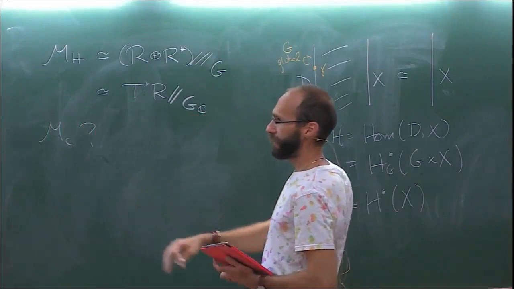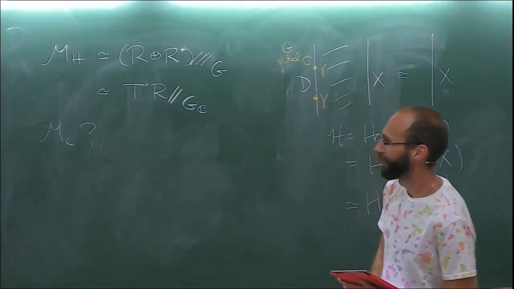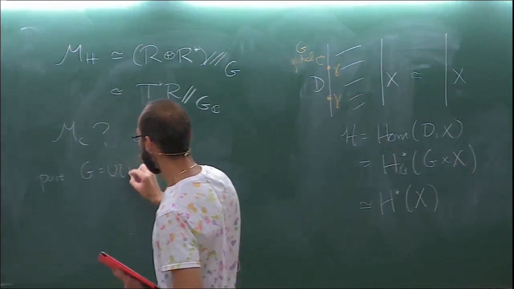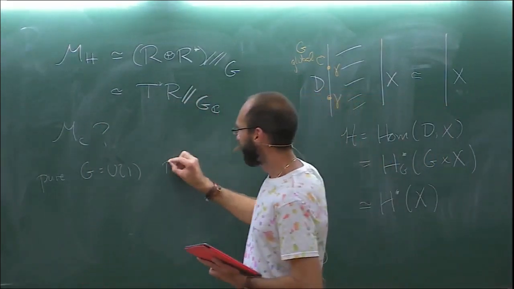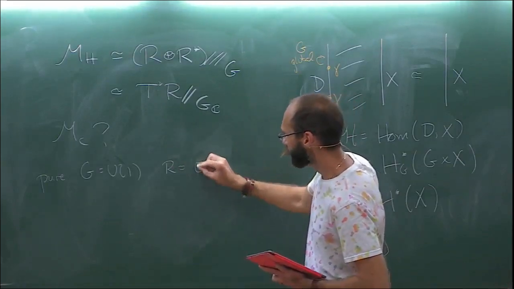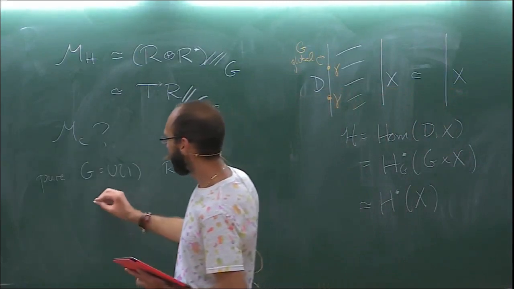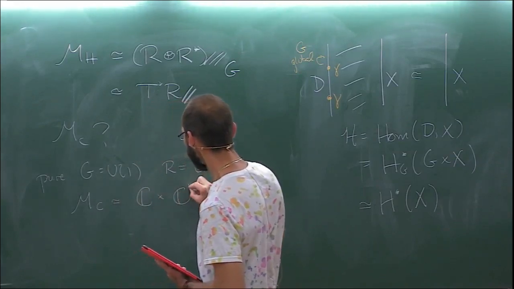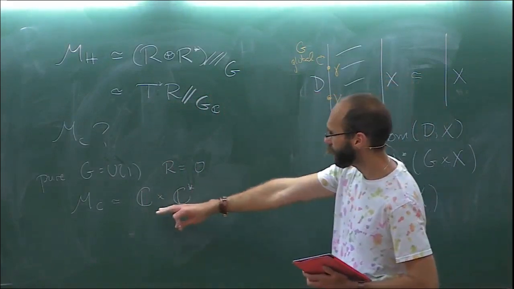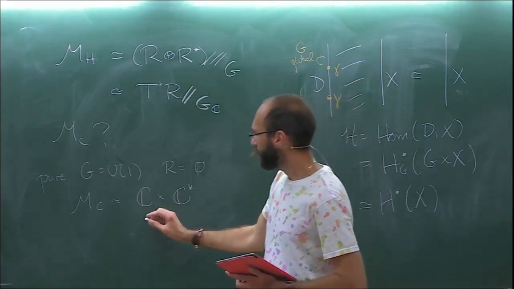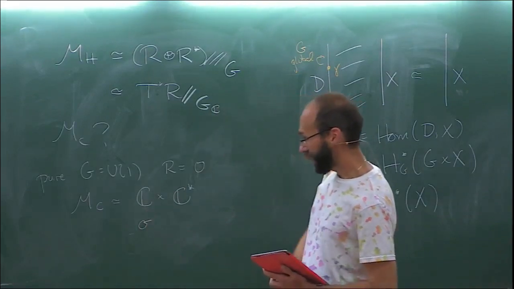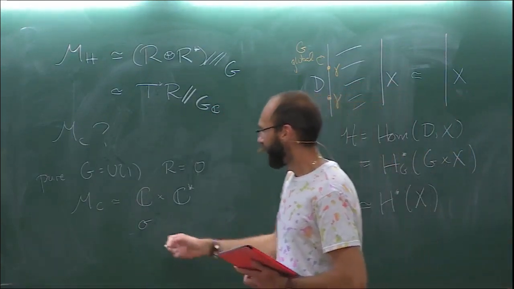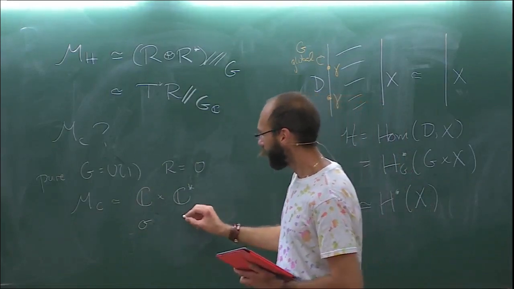I can tell you very explicitly what it is quickly in one case, namely in pure abelian gauge theory, where R is 0. So here the Coulomb branch is C times C star. And that still contains some interesting information. The functions come from these complex adjoint valued scalars that exist in gauge theories in all of these dimensions. The functions on C star come from what are called monopole operators.